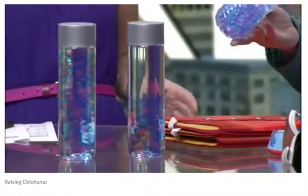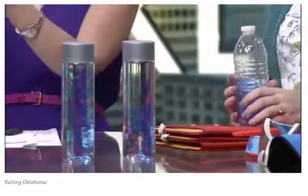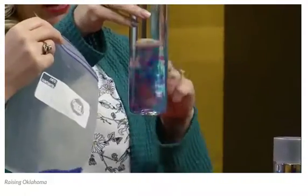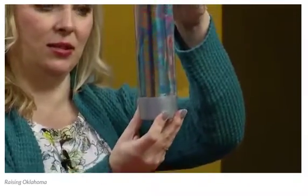What are some of the other things? These look so fun. So these are some sensory bottles that you can make at home. These are called water beads — you can buy them at any craft store. They look tiny when you buy them, but they get bigger when you put them in water. They expand. We found that Voss bottles work really well because they're very clear and kind of a nice cylinder shape — and these are plastic. Once they've expanded, you put them in the bottle, fill it with water, and hot glue the top back on. It's a nice sensory activity — like a lava lamp. Adults can benefit from those too; it's therapeutic.